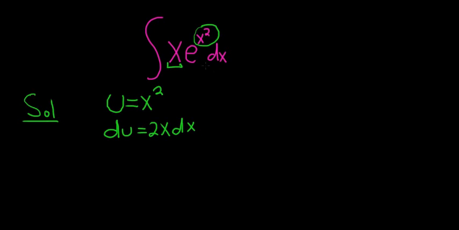Right here you have x dx. Here you have 2x dx. So you have to make it match. So what you do is you divide both sides by 2. When you do that, you end up with 1 half du equals x dx.